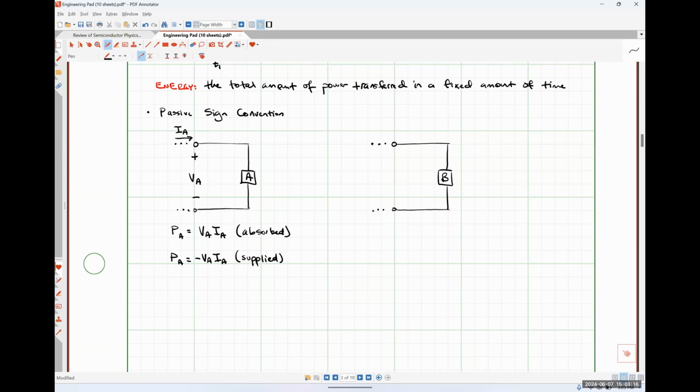It's part of some larger circuit. We will define the voltage drop across element B to be VB. And I'm going to say that there is a current of IB. And this time the current is flowing into the negative polarity terminal. So for this case, we are going to say that the product of voltage and current is the supplied power. And therefore, sorry, all of these subscripts should be B. My apologies. And our absorbed power is simply the negative of our supplied power.